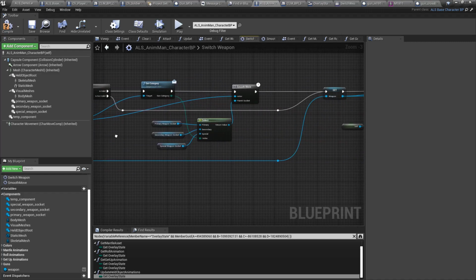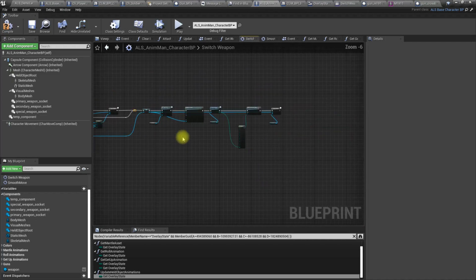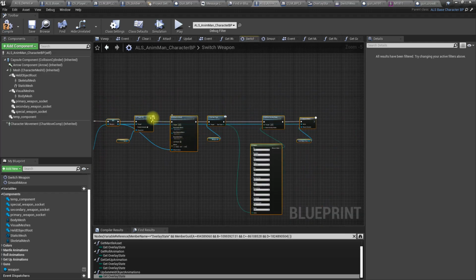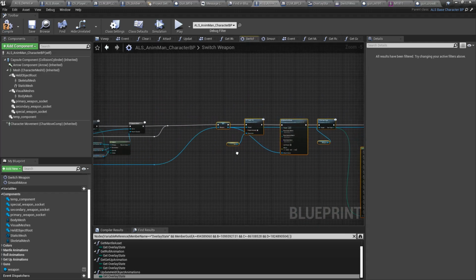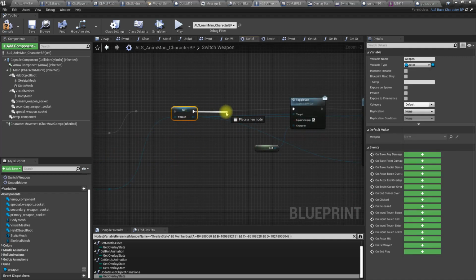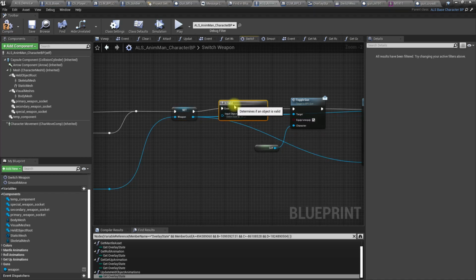Then after this point, before we set the new weapon, even after setting the new weapon, we will have to do another is valid check here. Is valid on the weapon.